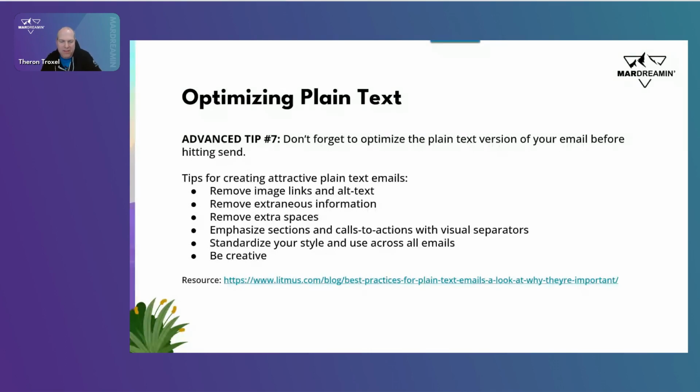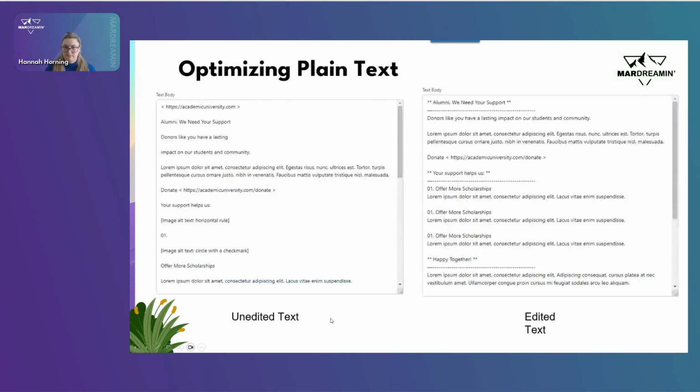So on the next slide, I show what the left one looks like, which is the unedited one. This is how it's coming in from the Lightning Builder. It's pretty basic. On the right one, I did go through, added the blocks, added some bullet points, and tried to make an ordered list with the ones there. Hopefully that's going to be easier to read for anyone that is getting a text version. But as said, with wearables and other things, I think the text version is becoming more and more important than it has been in the past.